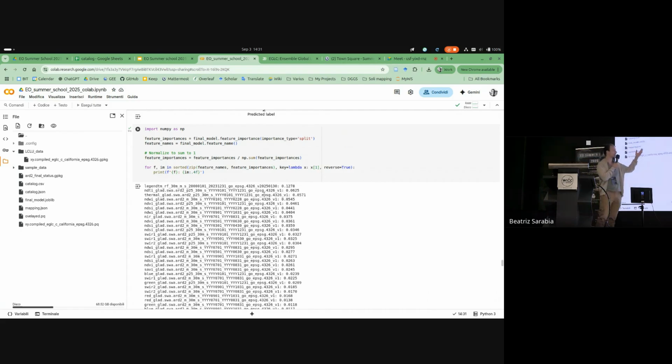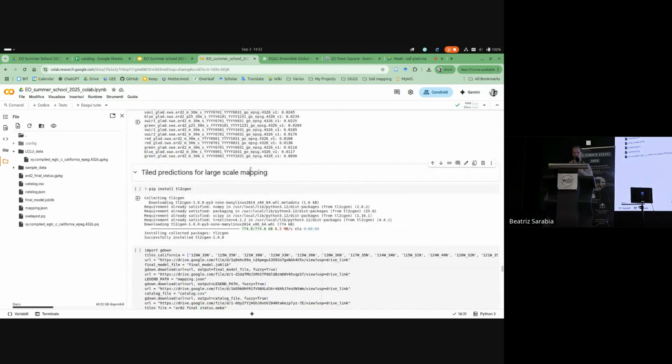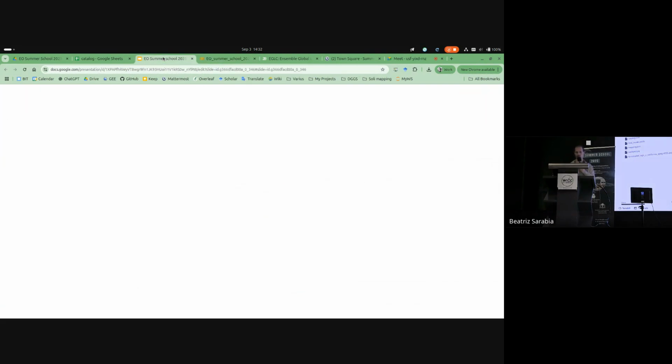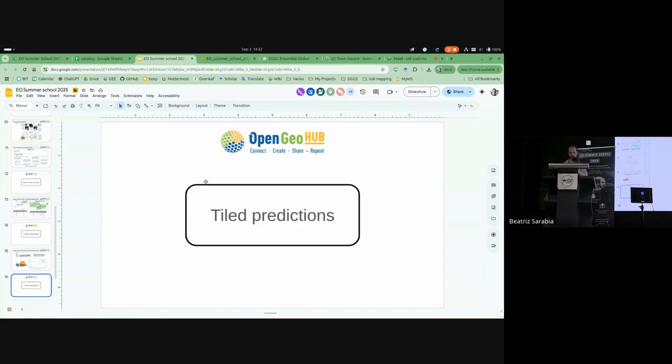And you can see that DTM is actually the most important feature, probably because it's a very landforming area. In the Netherlands, it wouldn't be the case, most likely. And NDTI comes second. Then there is actually a thermal band that popped up, and EWI for water, vegetation. So you can see that raw bands are not very often used, at least by the model. And yeah, now we have our model ready.